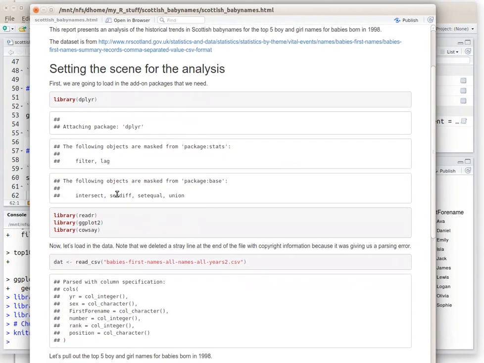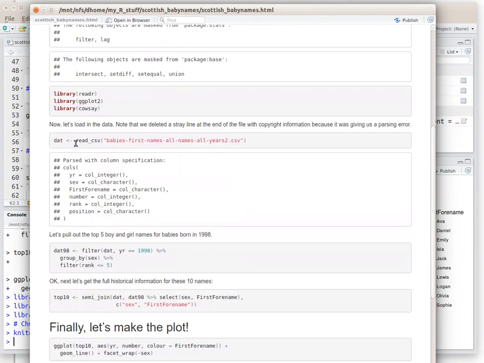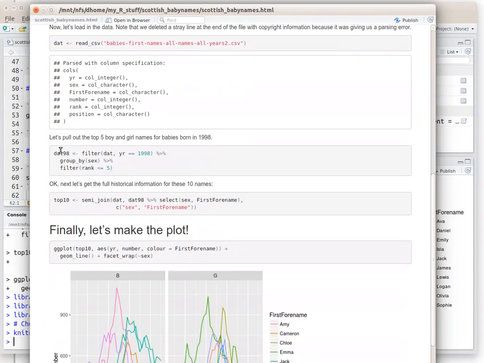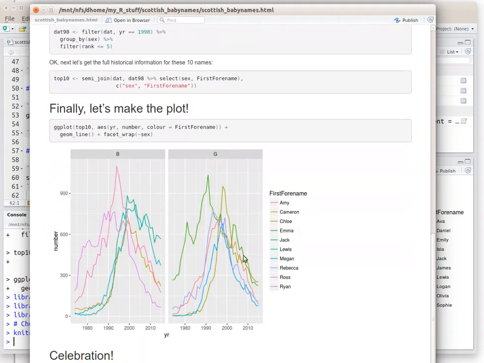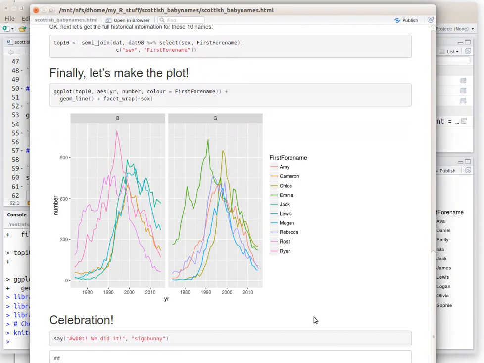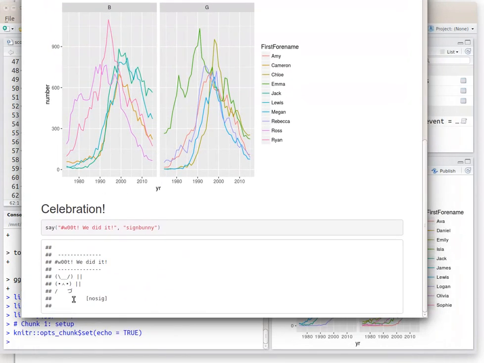These are the messages that came up when we loaded dplyr, readr, ggplot2. Now we load in the data. This is what came out when we loaded the data. Top 5 boy and girl names, and this is that section. Makes a plot, prints out our pretty plot in the result, and then finally, celebration, a little bunny holding up a sign saying, "Woot, we did it."